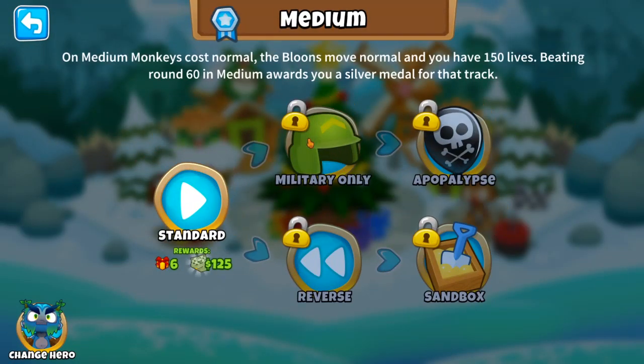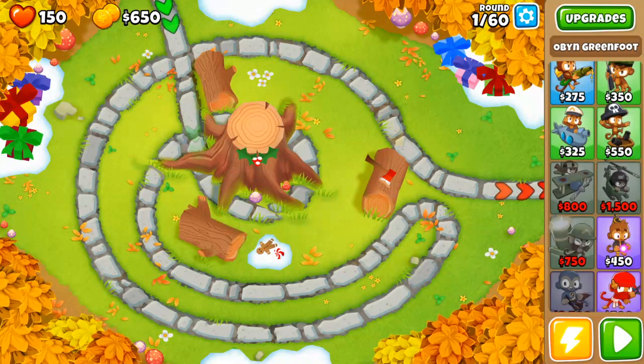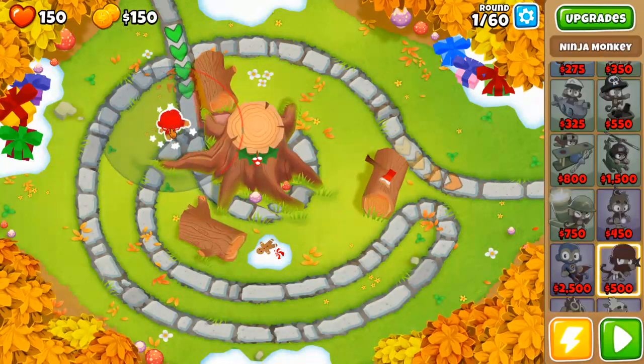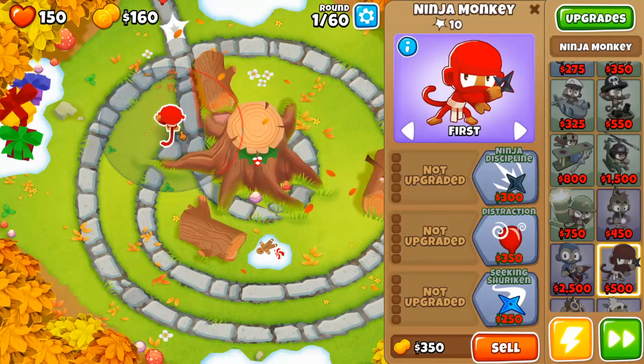Tree stump, medium mode. Start. That's too hard to do. I, of course, ninja right here. This worked last game, so... Round 60 is the BFB. I know how to get to round 40 fairly easily.